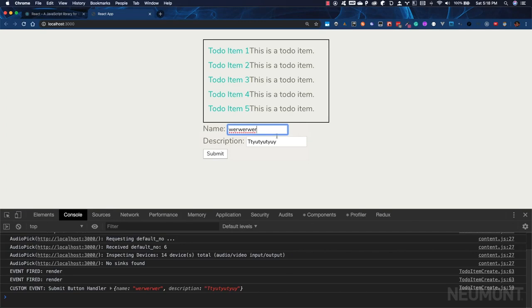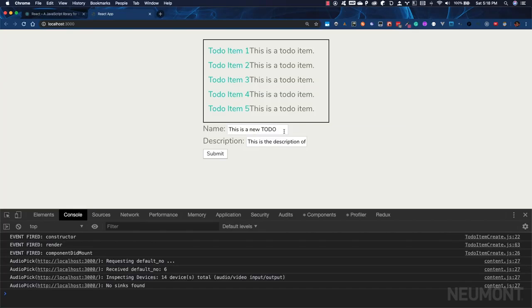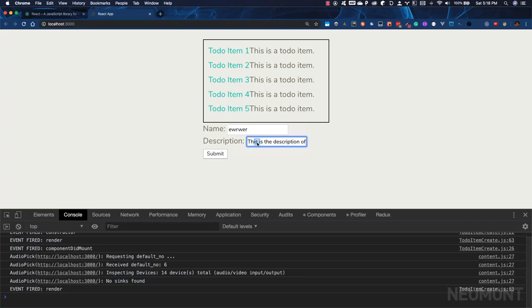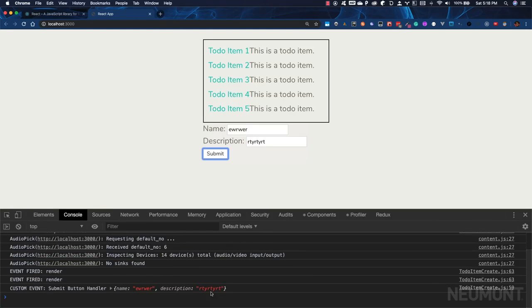So our name input and our description input are now controlled by our component, both what they originally show up with when the page is first loaded, as well as whatever they get edited to. Submit again. We should see those changes right there. Perfect. Right. So we're going to call that good on our discussion of uncontrolled versus controlled HTML input or form inputs within our components and how we can get them under control and bind them to our application, or to our component.